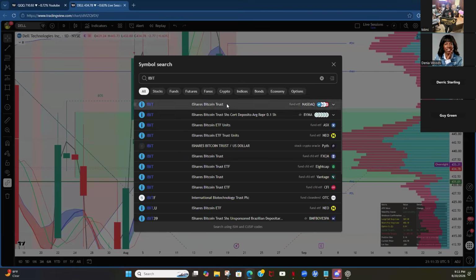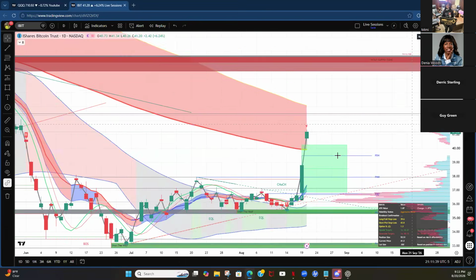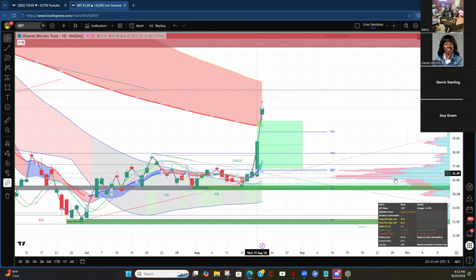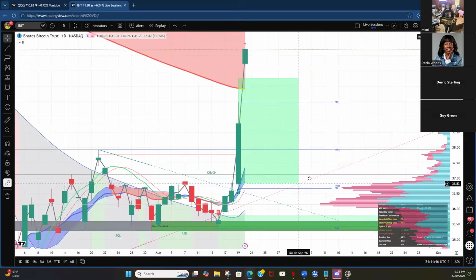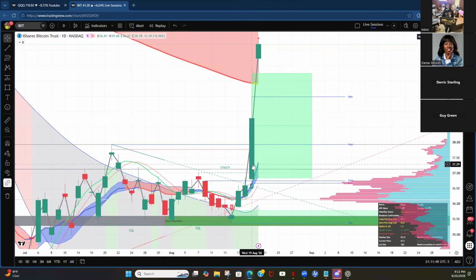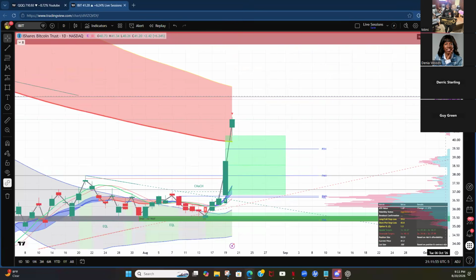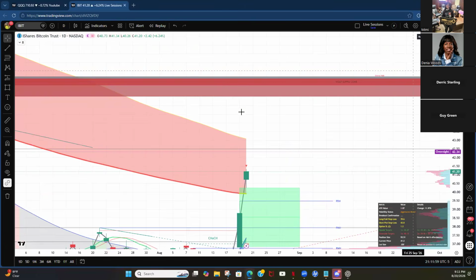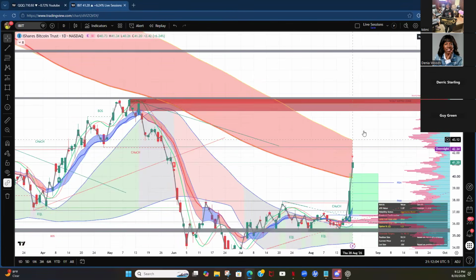IBIT follows Bitcoin, and it's also very affordable, by the way. I have been watching it, but I totally missed the fact that we had a whole floating candle on the one day that looks really good. And then look at the continuation here. So we'll put IBIT on our watch list. Overnight is already up with Bitcoin, but you see it can push back all the way up here. So there's still a trade available in this space. And honestly, it's very good profit for a good cost for contracts.